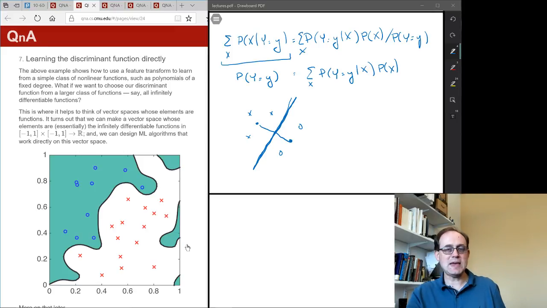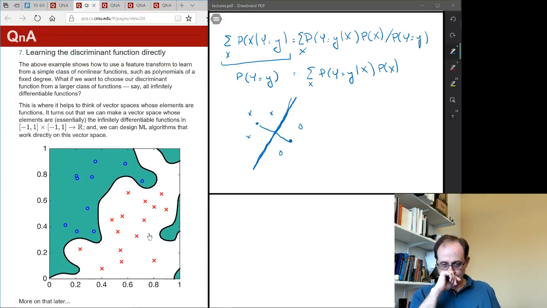And we have some vector space whose elements are functions, and we want to directly learn a discriminant function in that vector space. It turns out you can still use the exact same algorithm, which I'll describe how it generalizes in a bit, but you get something that looks like this, right? So here is the class boundary. It is the zero set of an obviously nonlinear function. And this example in particular was learned as a Fisher discriminant.